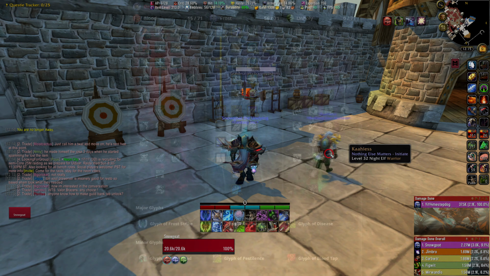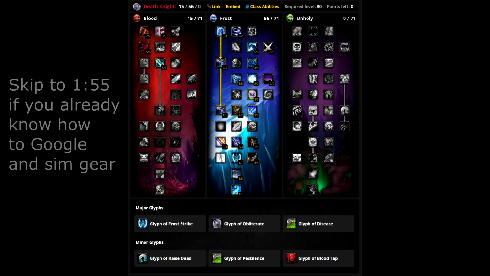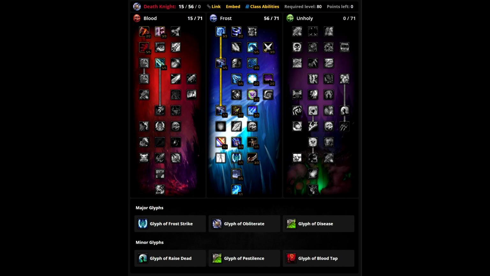I'm going to put the talents on screen right now. You're running this tree throughout all of Phase 1 and probably all of Phase 2, which is Sub Blood. You'll end up switching to a Sub Unholy tree later when you're dropping weapons that have enough weapon damage that Sub Unholy will scale better. But until that point, this is the tree that you're using for all of Phase 1 and probably all of Phase 2, so just copy it down.